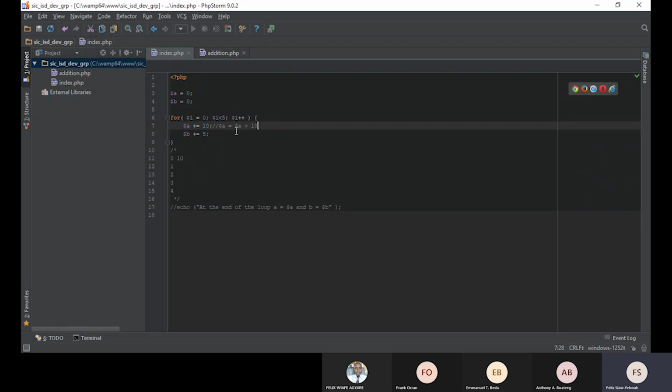So for the first iteration, it is saying that A, which is the variable A, which is now 0, we are now adding the 0 to 10, and 0 plus 10 is 10, and we are assigning it back to the A. That is what it means. So the first item here on line 11 will be 10. Then we go to the second one. So currently A is no more 0. I'm sure we understand that one now.